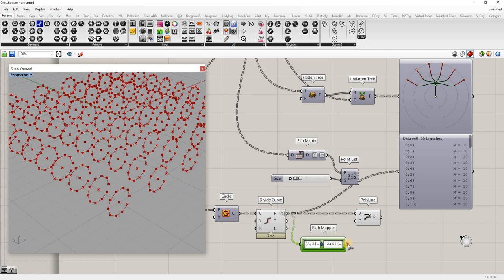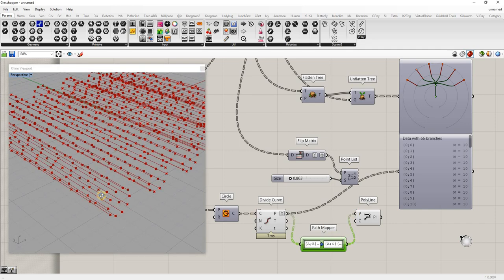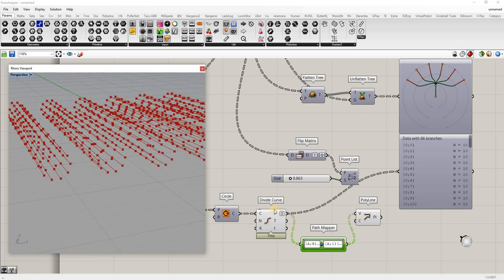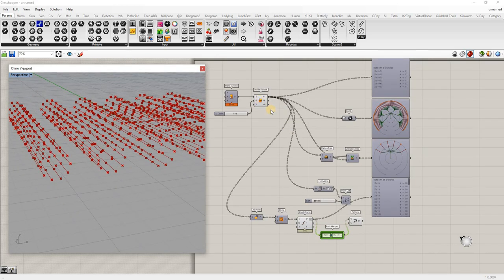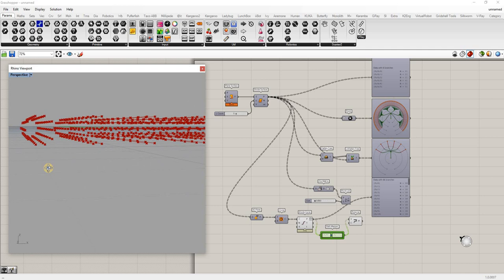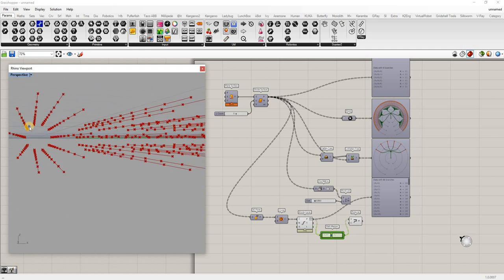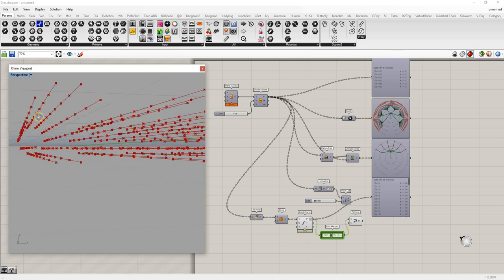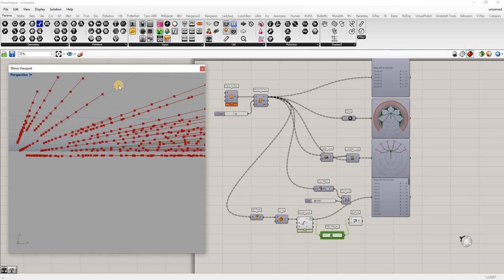Okay, so now what I've basically taken, turn these points off. What I've basically taken is I've taken each 0, each 1, each 2, each 3, and I've put them in a new list where they're all in the right order this way.